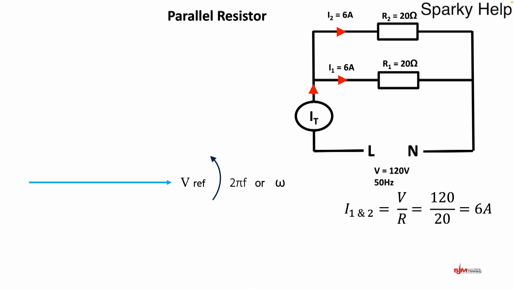And now we can plot on the I1, which we can put there, which is 6 amps. And then added to that, you have I2, which is also 6 amps. To find IT then, it's the phasor sum of both of them. Because they're all in the same direction, they're all in phase, they are literally added. So they literally draw the line, and therefore IT is the sum of both of them, which is 12 amps. This is why if you're doing series resistances, you're not taught probably how to do phasor diagrams, because all you'd be doing is drawing straight lines on top of straight lines, and you'd probably think, what's the point of this? But there we have it.